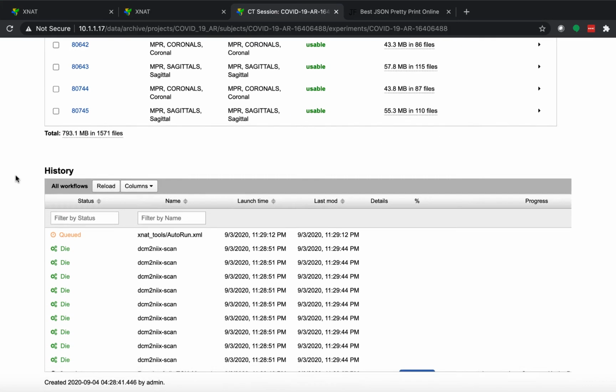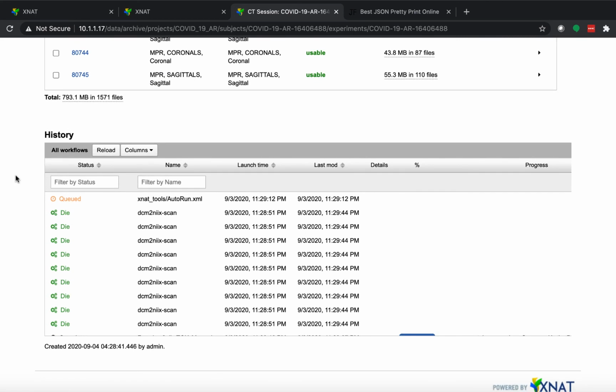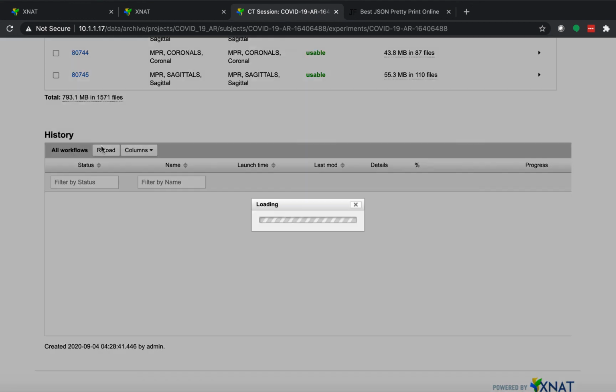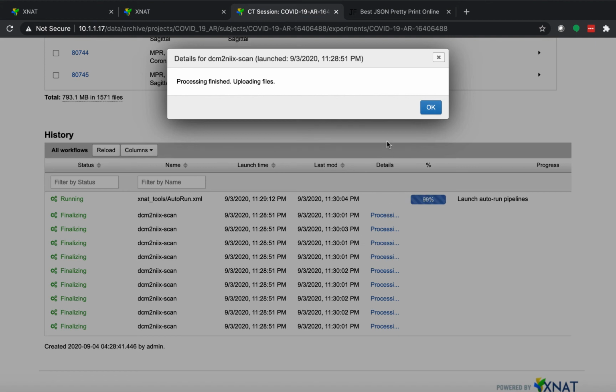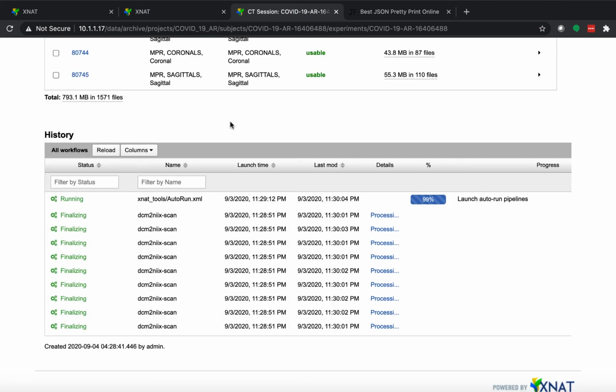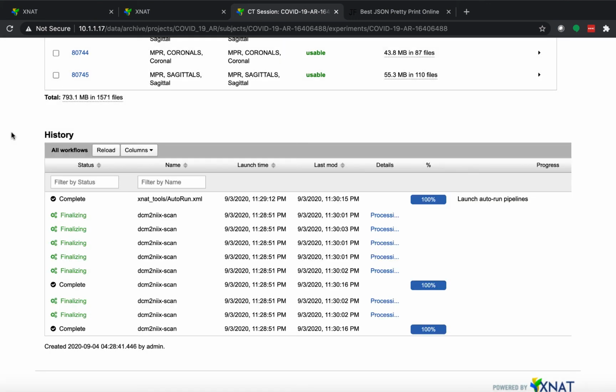All right, our session came through, processing is active, and whoa, die. Okay, this looks terrible, but actually what this is, we're getting text directly in our status column. We're getting text directly from the container service, and die is what Docker says when a container is being completed and it is ready to wrap up and send data back. And so now we see finalizing, now we see complete. But yeah, that was alarming for a minute there.